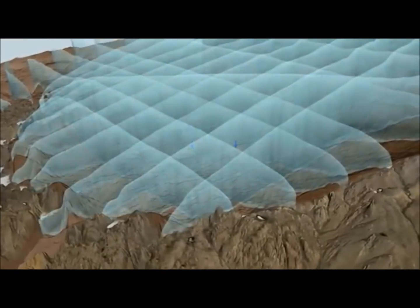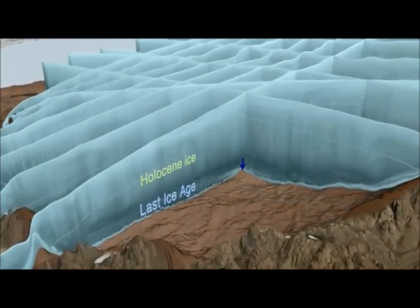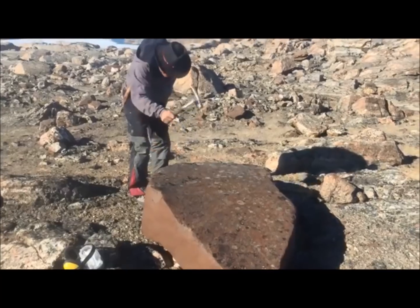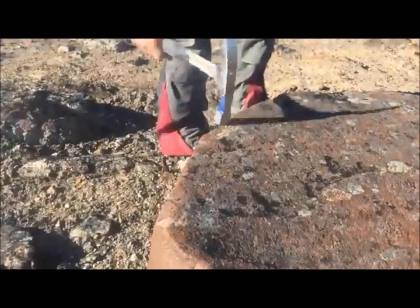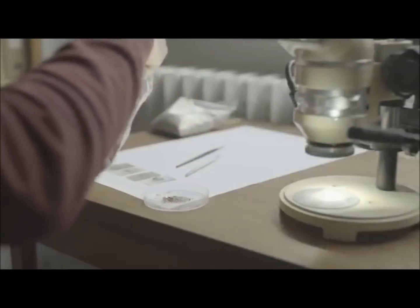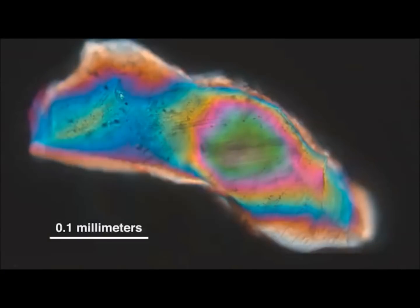They also found that the oldest ice in this crater was actually fairly young by Greenland standards, and had experienced a great disturbance in its flow toward the end of the last ice age. The team then visited the area on foot, and in sediments deposited by a river draining out of the glacier, they found grains of the mineral quartz that showed signs of being physically shocked in a massive impact.